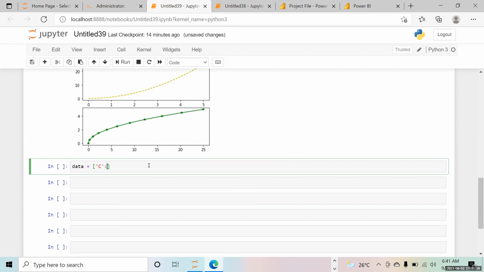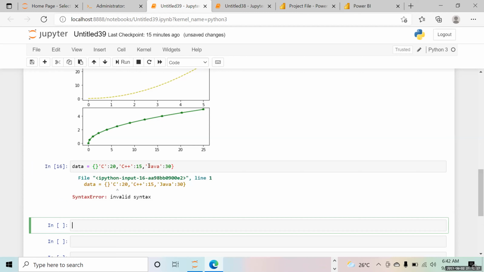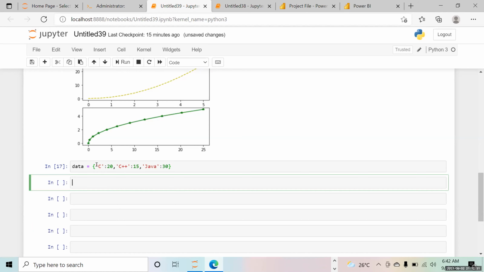So we have C20, so there is a small data set over here, a dictionary, right?